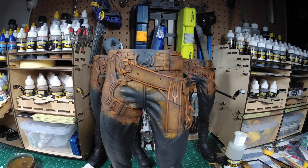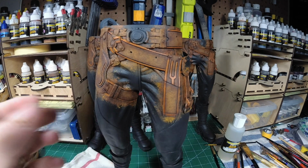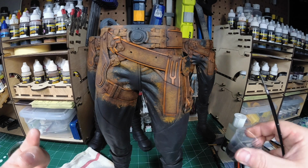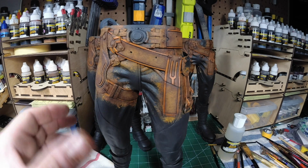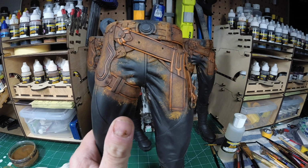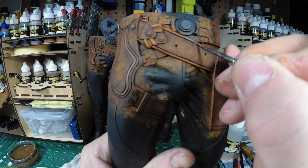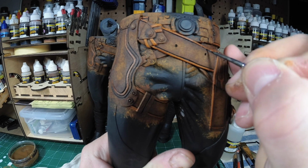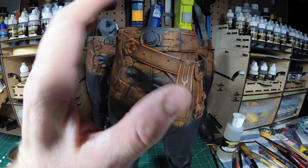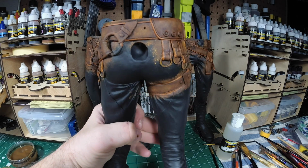Okay, so I sealed everything, and now I'm just doing basically the lining. I have some of this Game colored black, mix a little bit of water in there, and actually dirty water, so it's kind of a gray. And I'm just going in and filling in the lines now, and this work in progress will be done, because once this is done, the leather on the pants, or the belt I should say, is done. Looks really good. So this one will give you a good idea of what the leather looks like after everything's been sealed and the lines have been done.